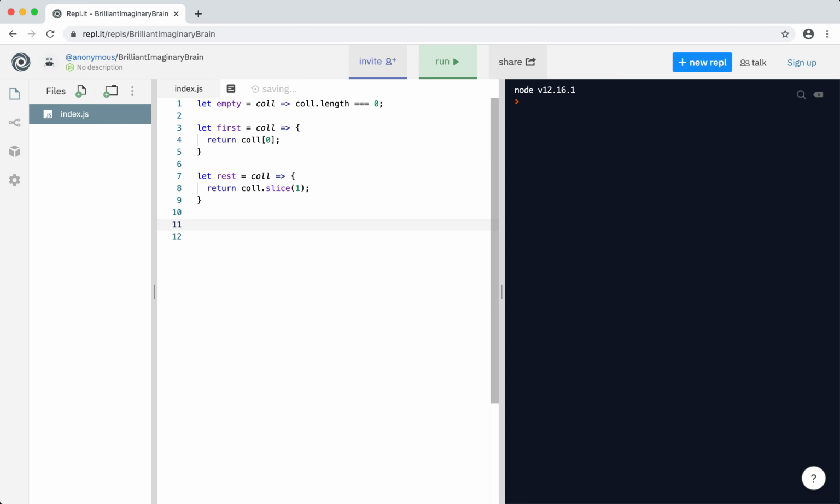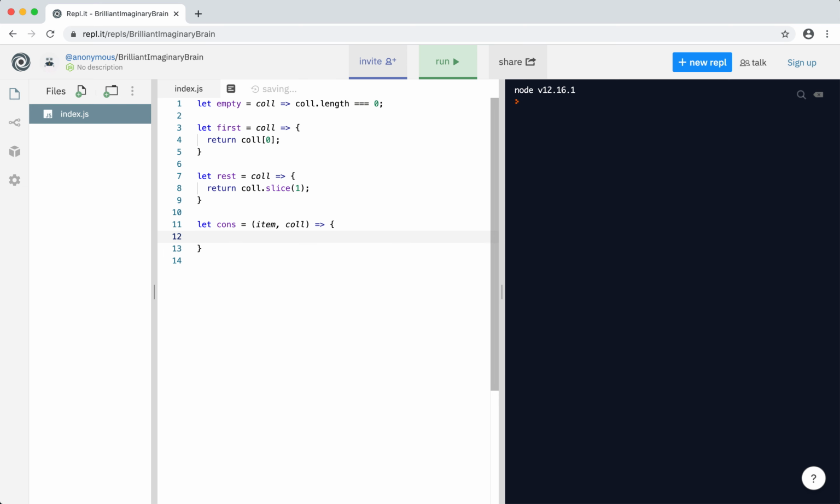And then we have one more function that's called cons. Every Lisp programmer, every Clojure programmer will be familiar with this one too. This is a function which takes some element, some item, and a collection. And what it does is it prepends, so to speak, the item onto the collection. So for example, if you have an item 1 and you have the collection 2, 3, 4, what this will do is it will return the collection 1, 2, 3, 4. So it just sticks whatever you give it at the beginning of your array.